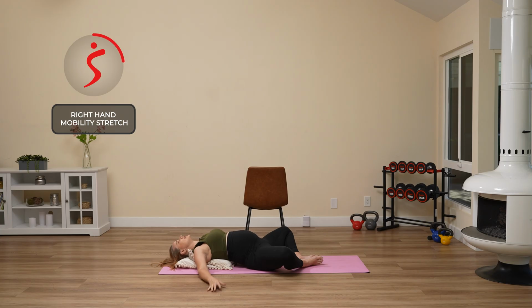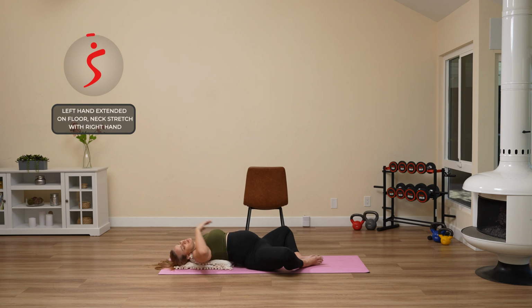You can send both hands out or you can bring both hands to belly. Take another breath here. We're gonna send right ear towards right shoulder. The right hand comes up to the left ear, and then take the left hand, reach out. Really stretch out to reach for the side here. Invite in that ease.